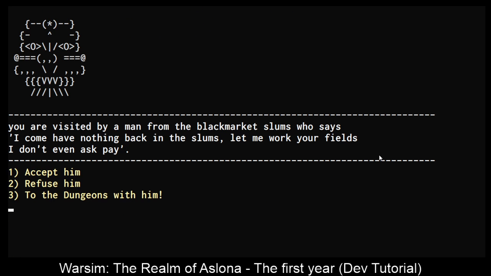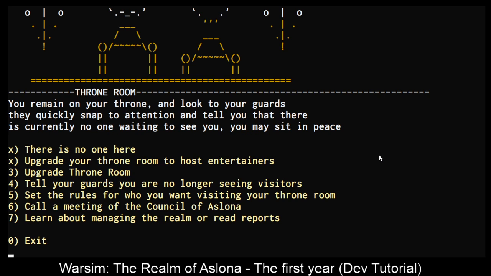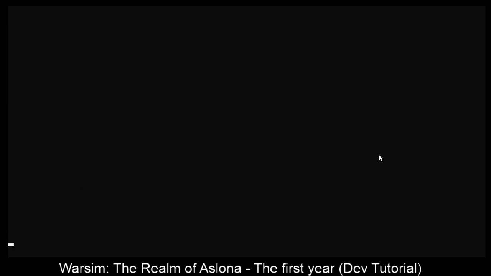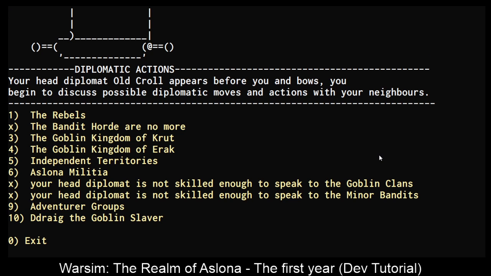All right, go on a quest. And a man from the slums. Yeah, join me. Okay, enthusiasm. So the throne room's done. So we've got 2,170 gold. Now mercenaries, if I had a lot of gold, it might be something to consider. I should probably check the diplomatic situation. So I'm going to drop into the arranged diplomacy screen, and we can see the rebels, the bandit horde, and so on.